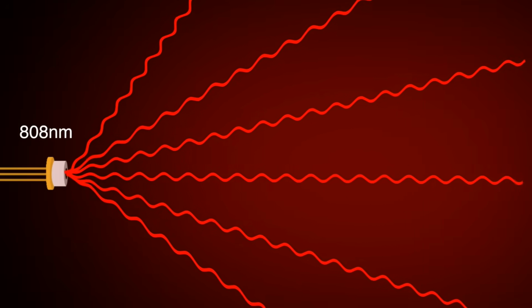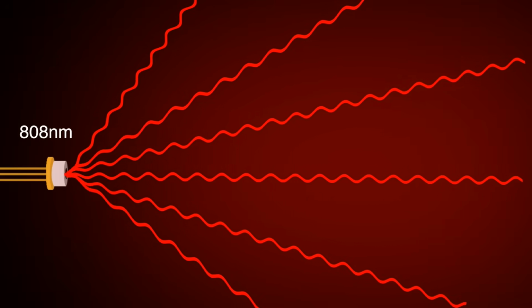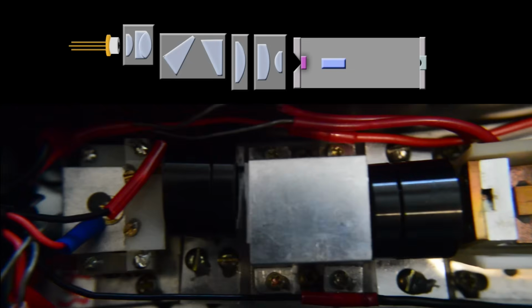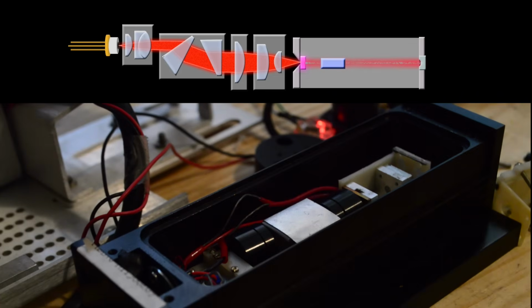When the light leaves the diode, it's coherent, meaning that all the photons are kind of lined up, but they're not in a tight beam and the shape isn't ideal. So there's a set of prisms and lenses that squish and shape the beam into a nice thin beam line. The idea is that you want to pack as much of the laser power into as small of a space as possible. With the beam cleaned up and focused, it's sent into a small laser crystal.